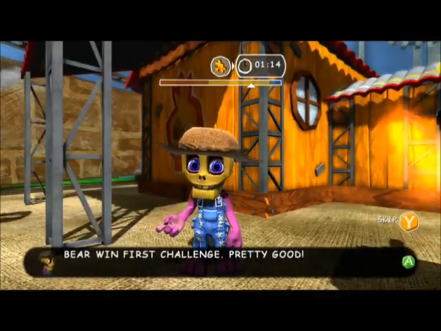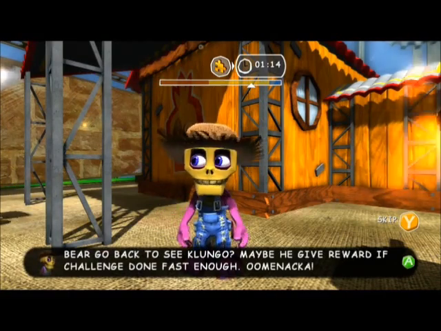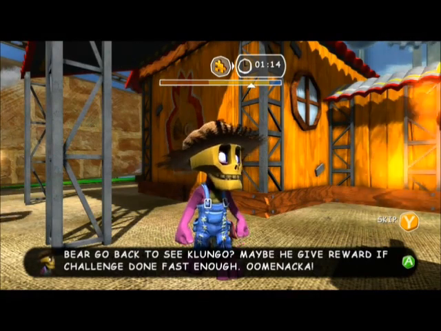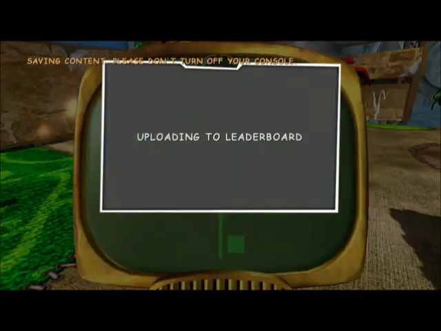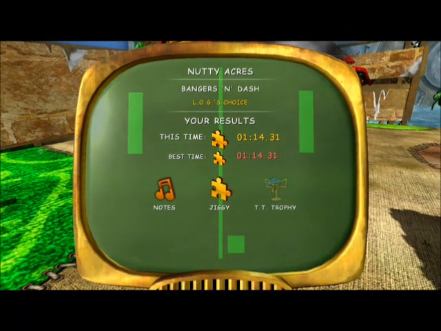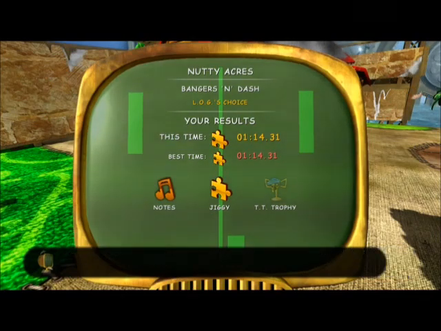Bear win first challenge. Pretty good. Bear go back to see Klungo. Maybe he give reward if challenge done fast enough. Woohoo! I drove. Not bad. You've just won some notes. Congratulations, that's your first Jiggy in the bag.